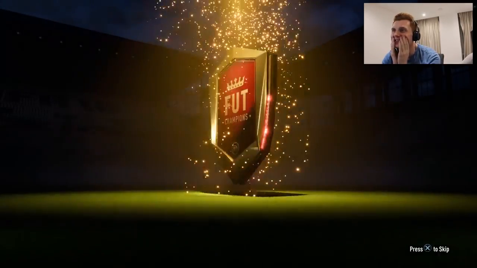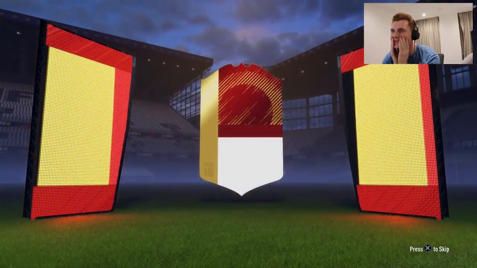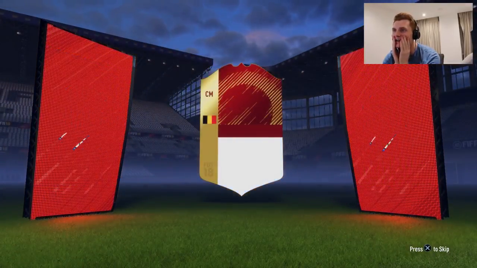Let's go. I don't even want to look. This is going to be epic though. The pack animation's sick. Look at the cards. They look absolutely sick. Belgian. Centre mid Fellaini.